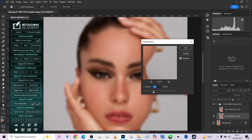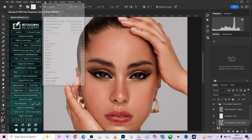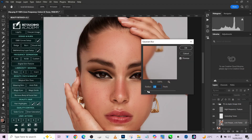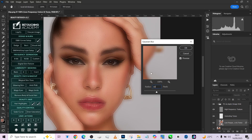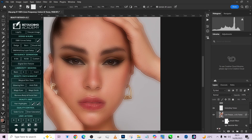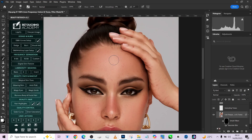Now it's time for frequency separation. I'm going to load up the 8-bit frequency separation because the image is 8-bit. I'll keep it around 3 because I want proper smoothness at the end. Once it loads, go to the low frequency layer, right-click, convert to a Smart Object, then go to Filter > Blur > Gaussian Blur. Increase the blur until you have the smoothness you want — I'll keep it around 10. Press OK, then invert the smart filter mask with Ctrl+I, pick up your brush, and start painting over the skin for a smooth, beautiful result.